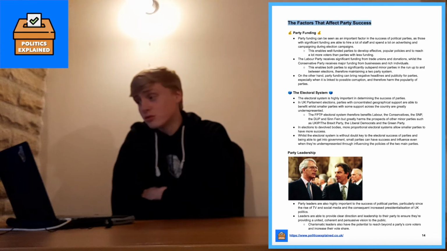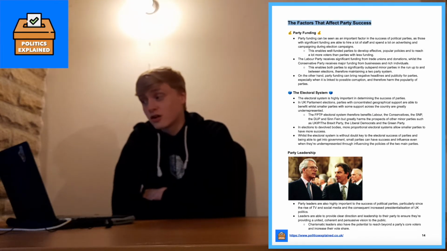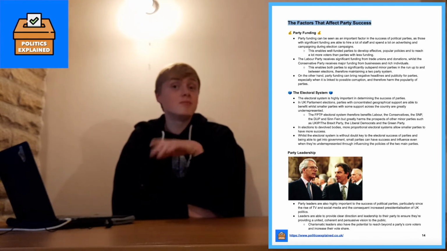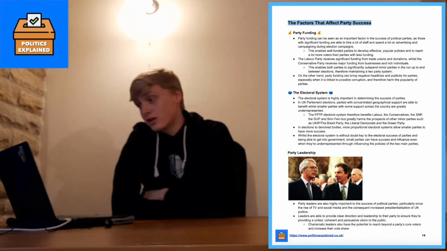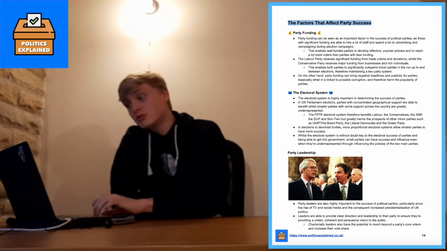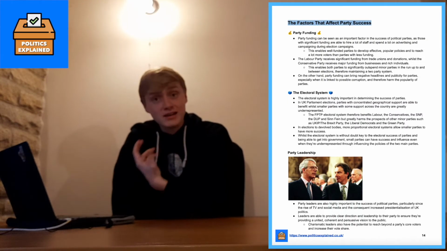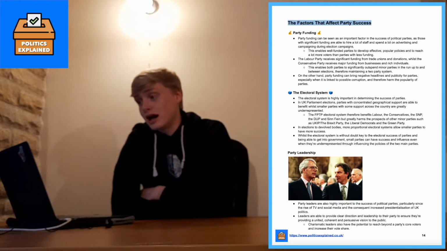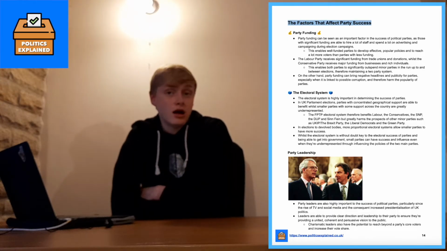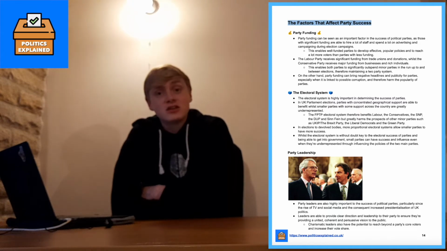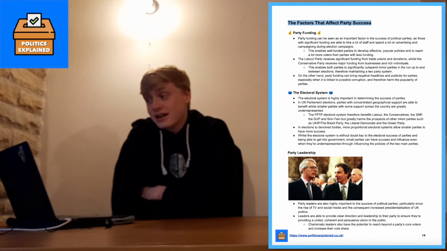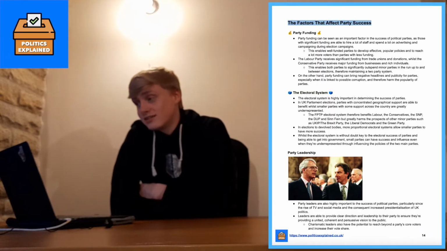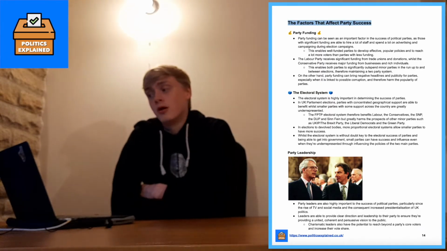The Labour Party, for example, receives significant funding from trade unions and donations. I've got a lot more detail on this in another video on the Politics Explained YouTube channel on party funding, whilst the Tory Party receives major funding from businesses and rich individuals, which enables both parties to significantly outspend minor parties in the run-up to and between elections, and can therefore be seen as playing an important role in maintaining a two-party system. On the other hand, however, party funding can bring negative headlines and publicity for parties, especially when it's linked to possible corruption, and therefore harm the popularity of parties.